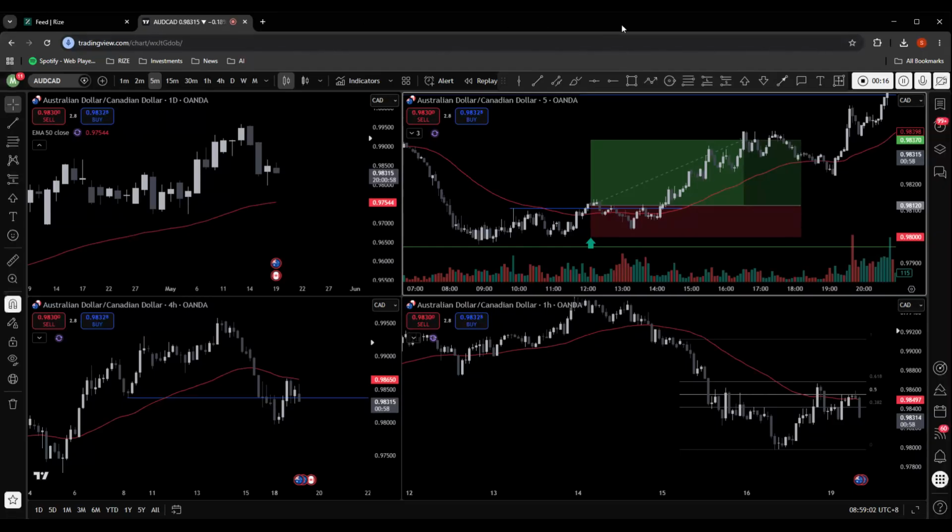Now, this is a bit of a new setup that we are trialing, so I haven't got a lot of data on this one. This is one of the first live positions I've taken, so I'm still refining this. But yeah, I want to start breaking these down, so I've got a bit of a catalog to reference and look back on myself and see what we can improve and tweak to fine tune this kind of setup.